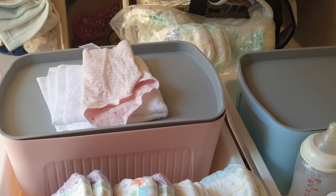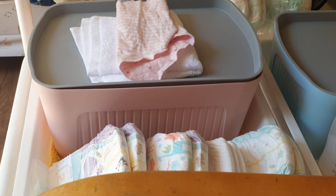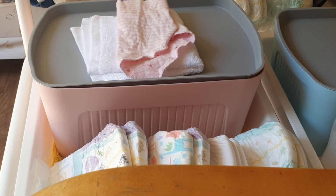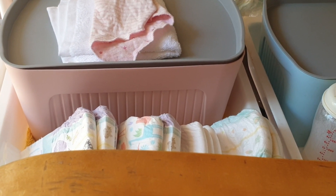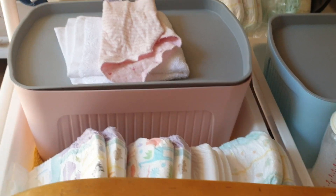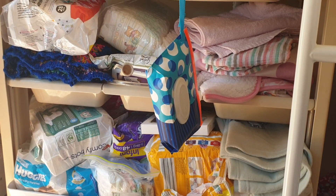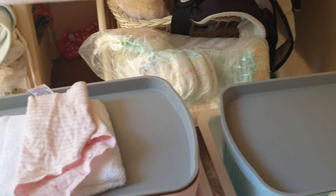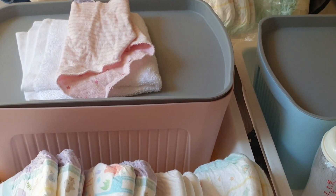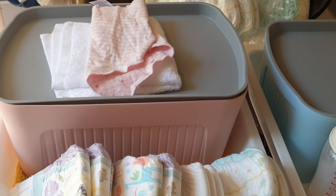That one will be zero to three month clothing and Zoe's has newborn. It's just a quick little video to say hello and I finally got it done — just a little bit of organizing. I think I've got three nappy stackers in here; I've got one with all the older style nappies to use up for the drink and wet babies. My change table is a mess but I've got cloth nappies, blankets, towels and all the other packet nappies in there, plus Huggies just under there as well.